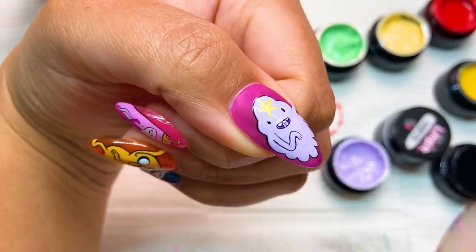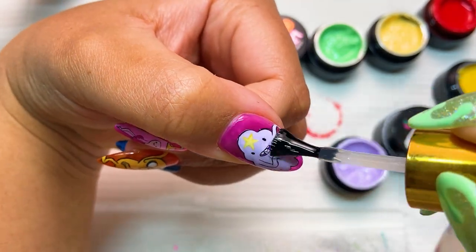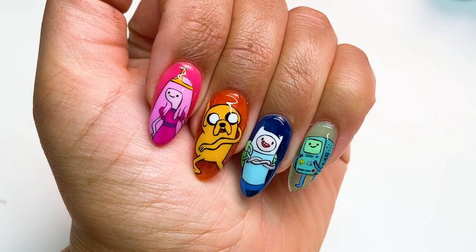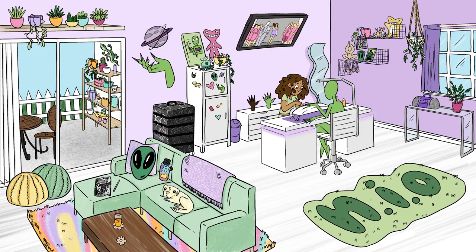And Lumpy Space Princess is done. And we have all five characters using our liner gels. I absolutely love them. I actually love the length. I usually don't do my nails this short, but I had super long nails before this, the Chromie My Melody, and I just could not do it. So we did some short nails today, and I hope you guys love them so much.